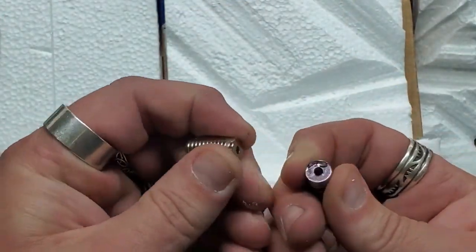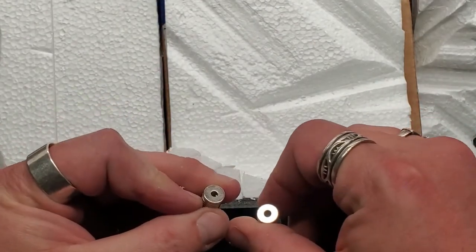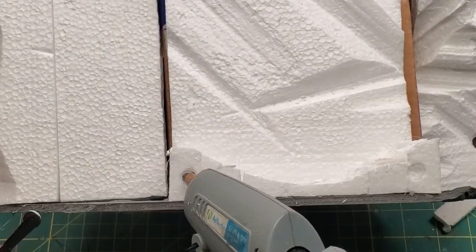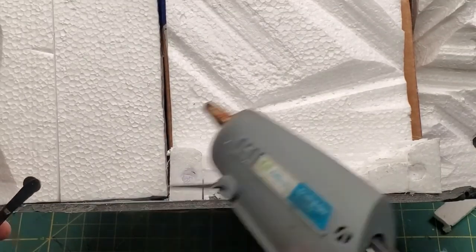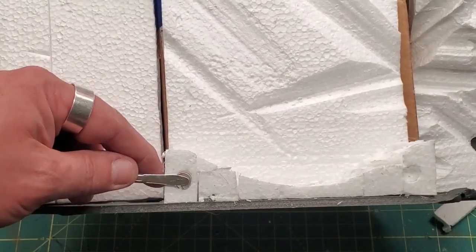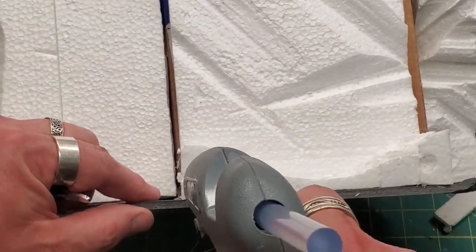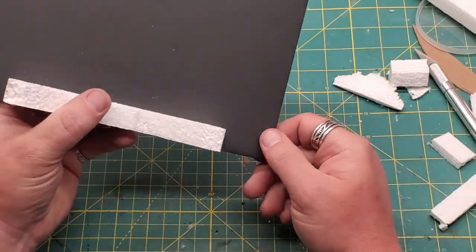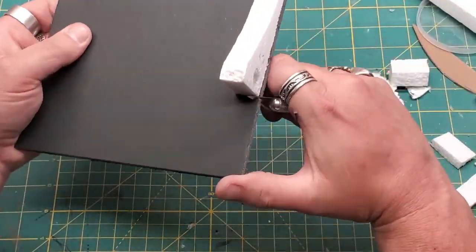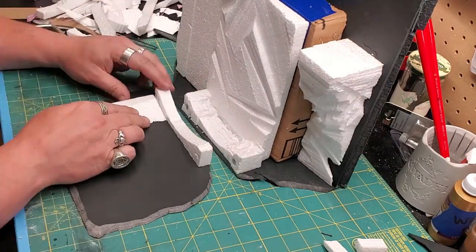Speaking of magnets, there's a north and a south side. Pick an end, color it so you know what it is. Pick the other end and make it the opposite. For me, south is silver and north is sharpie. It's that simple. You also want to seal it in the top with a little bit of hot glue. You'll see here that I have north and south and south and north, so when you turn it around it will actually connect. Now I'm going to bevel this like I've done in previous videos and get a satisfying magnetic snap.